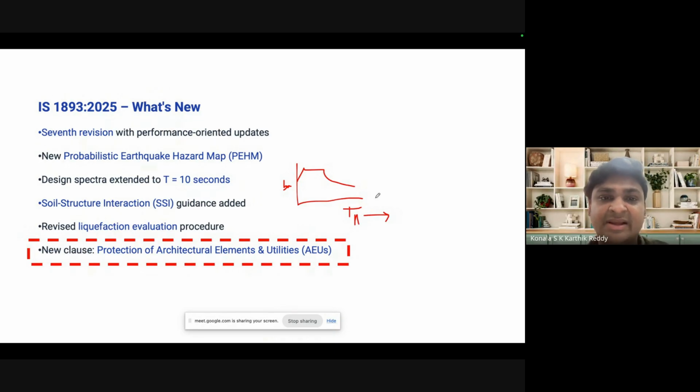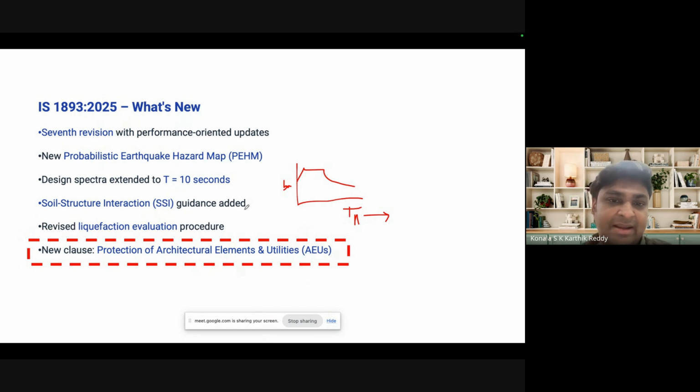even if the time period of this particular building is 10 seconds. A thumb rule to estimate the natural period of the building is to divide the number of stories by 10. For example, if you have a single-story building, 1 divided by 10 is 0.1 second. And if you have a 100-story building, 100 divided by 10 is 10 seconds. It's going to take some 10 seconds for the building to vibrate. That's called the natural period of our buildings.